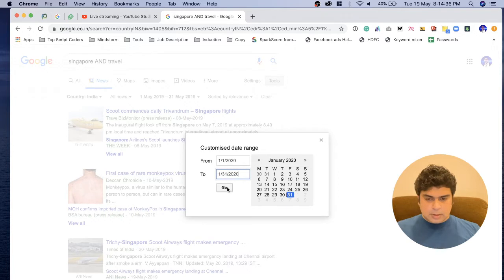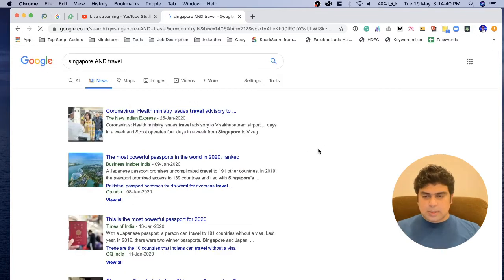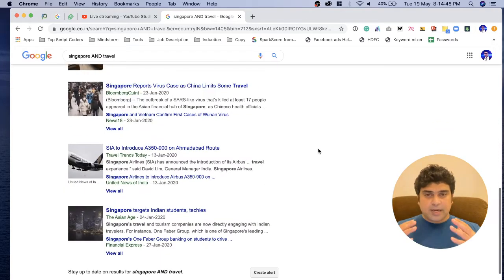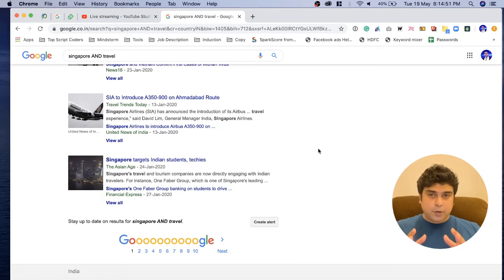I'm going to hit go. And as you can see over here, this is all the news related to Singapore and travel in the month of January 2020. You will not get a single news piece from a different month. And that's the beauty of doing advanced Google search.